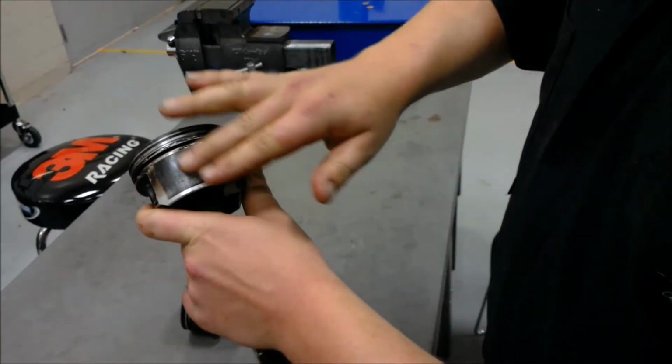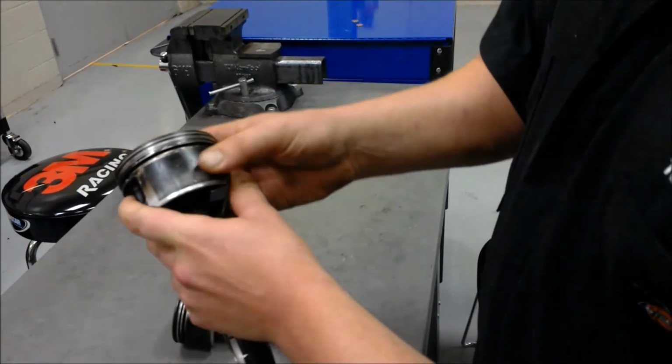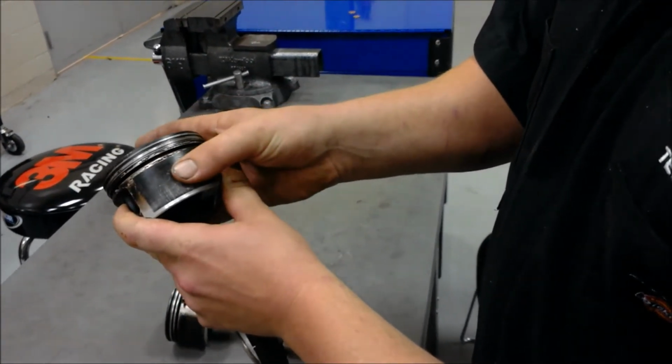The sides of the pistons we refer to as piston skirts. This is the point that you would actually measure the piston.